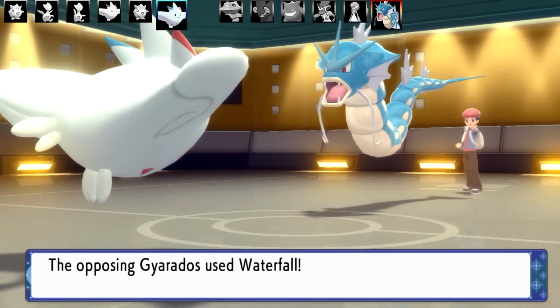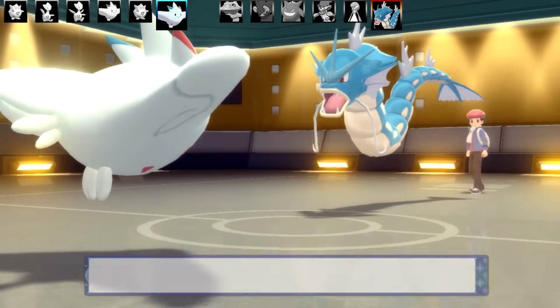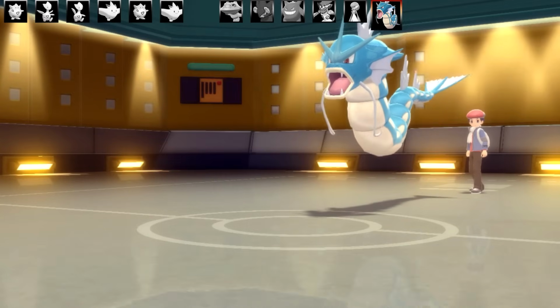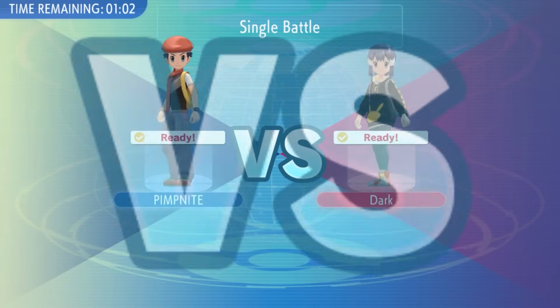Like, great, that's awesome. Gyarados is going to pop a Waterfall here, and Togekiss is not going to be able to live that one. If I had the Reflect still up, I probably would have lived that. But a very, very close battle in the end there. The physical Togekiss really coming in clutch at the end. Very, very close right there. Let's get on to battle number 2.